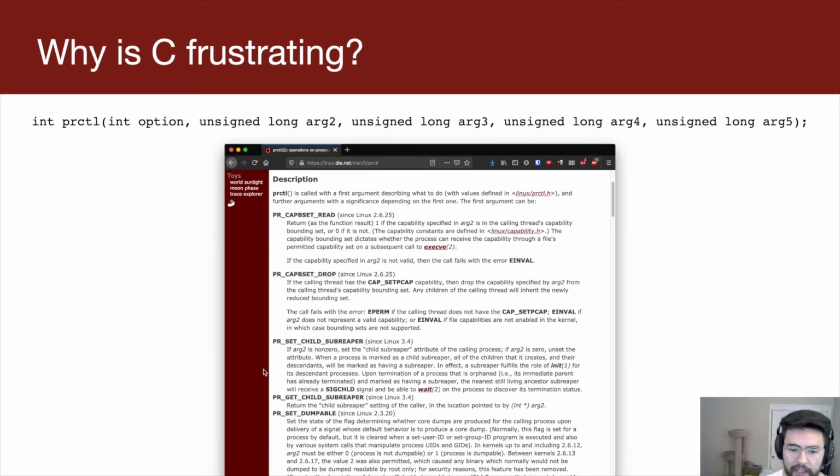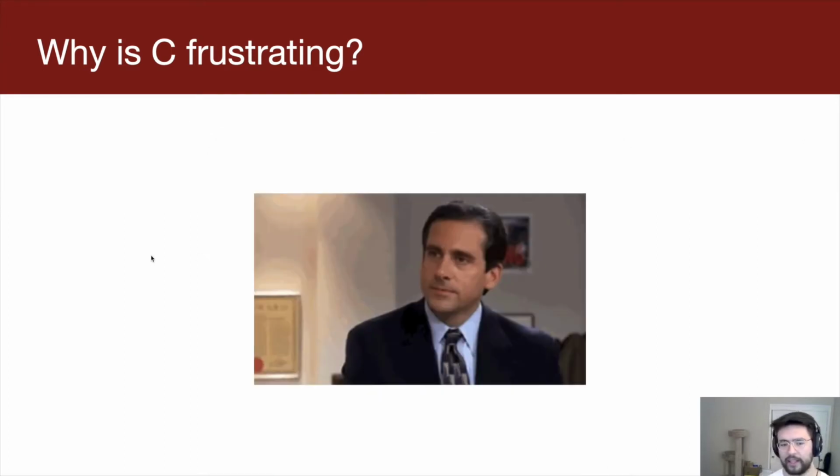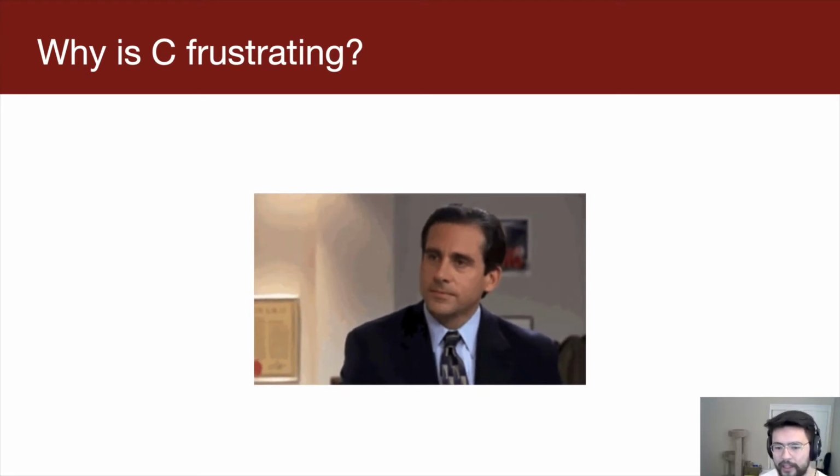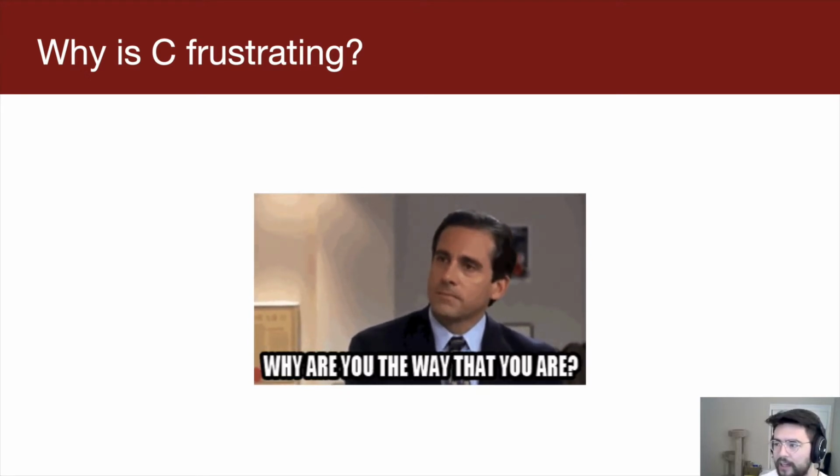That is specifying what action you want to do. And then the rest of these arguments may or may not be provided based on which of these arguments you choose. It's kind of like a function with functions inside of it. And so you look at this and you're like, why are you the way that you are? This is really frustrating.